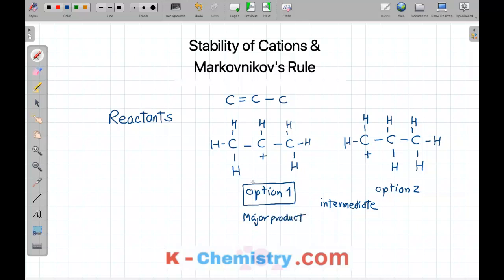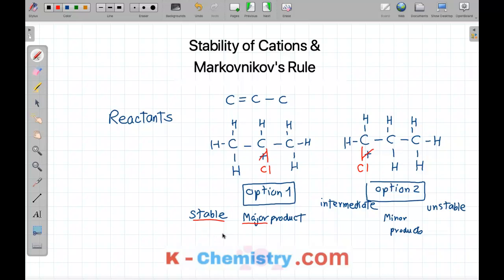So I will imagine that most of this intermediate will form the final product because it is stable, while this one is unstable. So I don't think that there will be a lot of these intermediates that make the final product. That's why it forms the minor products. So at the end, after the H plus is removed and is connected to a Cl, then this is going to be the major product because it was stable. It has the ability to wait some time until it forms the final product, but the other one was unstable, so it was the minor product.